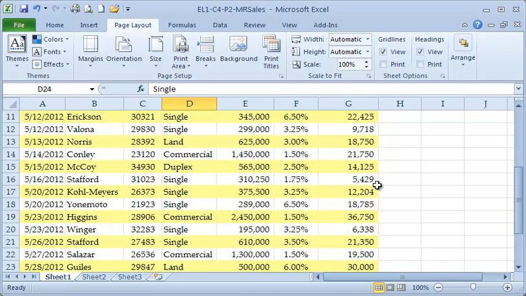And then they say once we've applied it, we decide we don't want it. We want to go back to the original formatting. So here's where we get to play with the undo button. If you haven't already used that, this is a wonderful button from the Quick Access toolbar that allows you to undo some mistakes that maybe you've made, or just decisions that you decide later that you don't want.